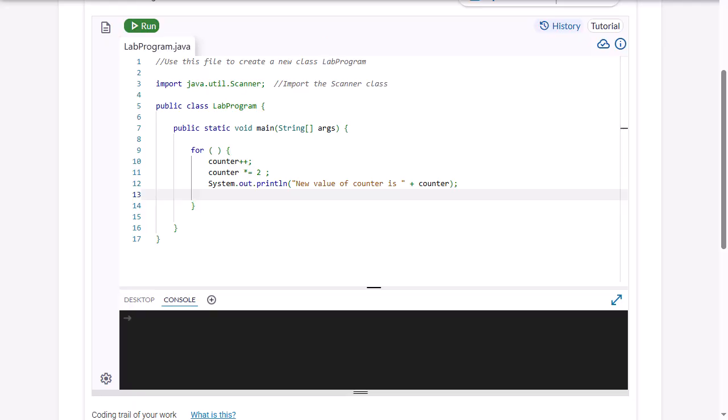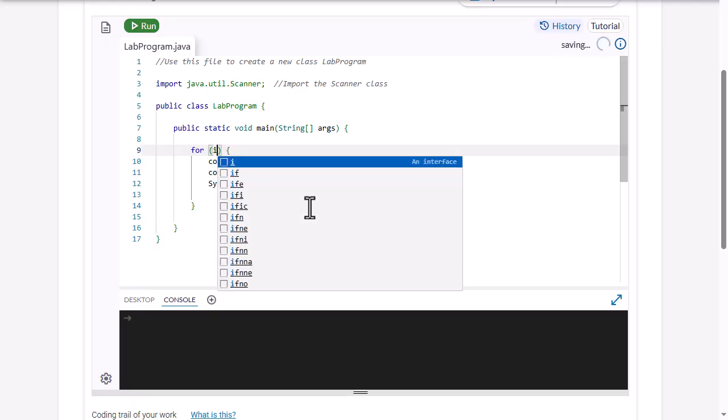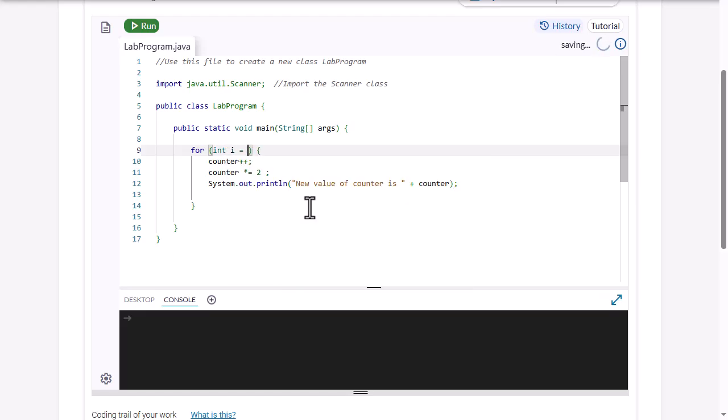So what we're going to do with the for loop is define some values. Let's say we wanted to run this loop exactly 5 times. Well, we could do this, and this is the syntax. I'll write it out, and then we'll talk about it. int i = 0, and then we have a semicolon. i < 5, so remember we count from 0 to 5, so we're going to get 5 different executions: 0, 1, 2, 3, and 4. And then i++.